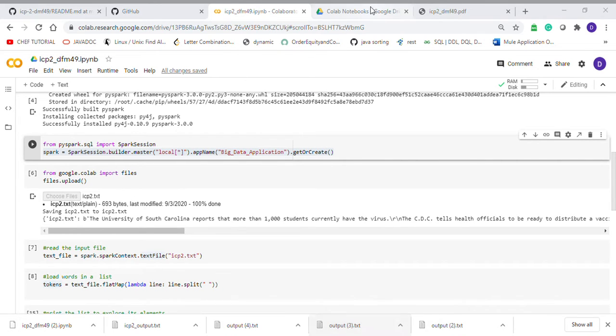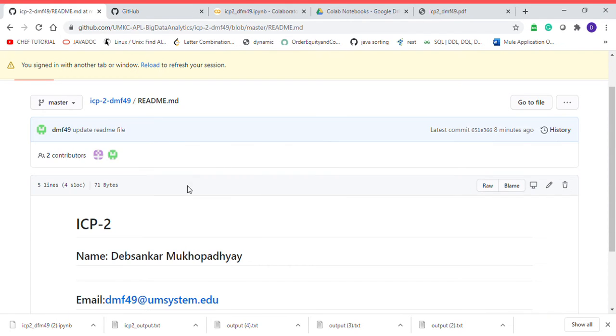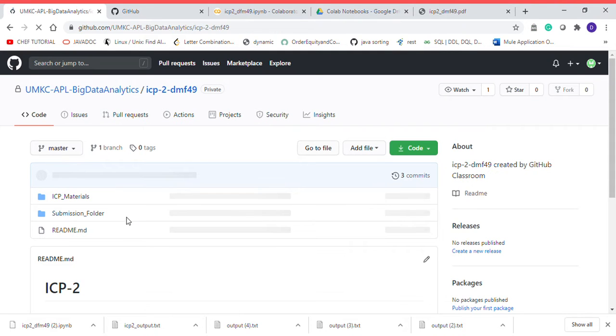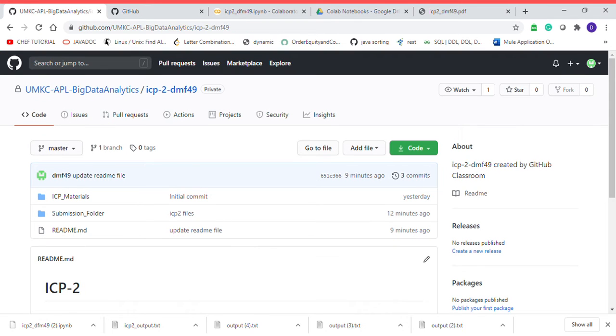This is my GitHub desktop, and my repository is set up here by the instructor. Let me go there. Here it is. I have the ICP materials, and what I did, I downloaded the entire repository into my local desktop.